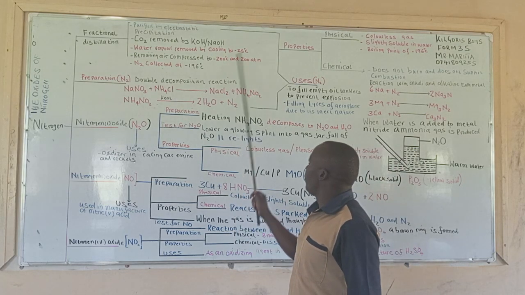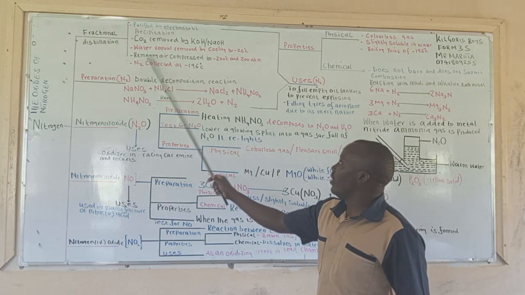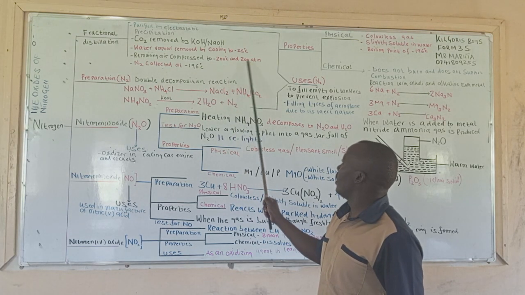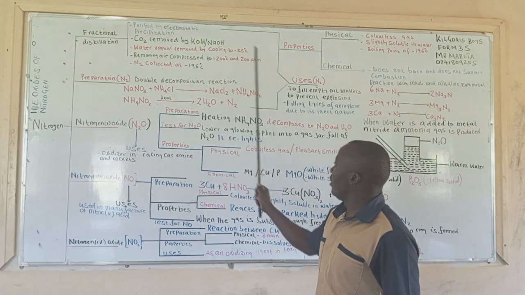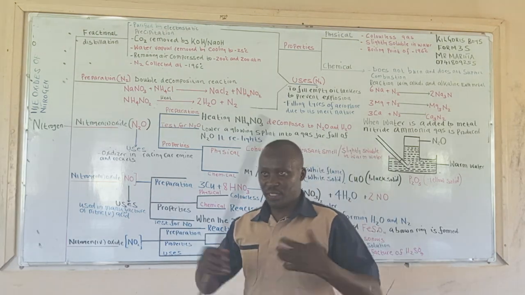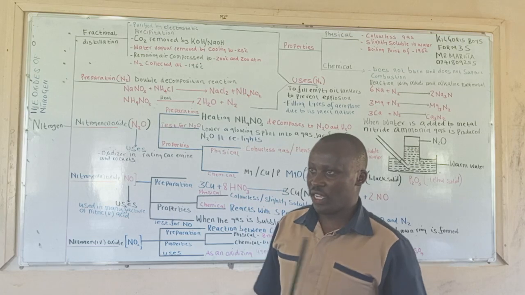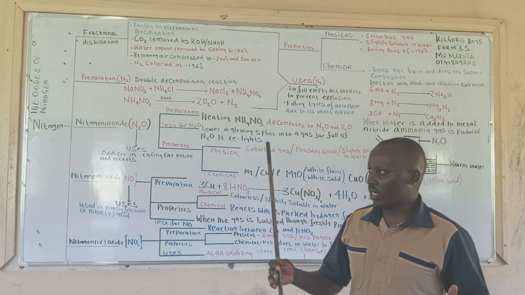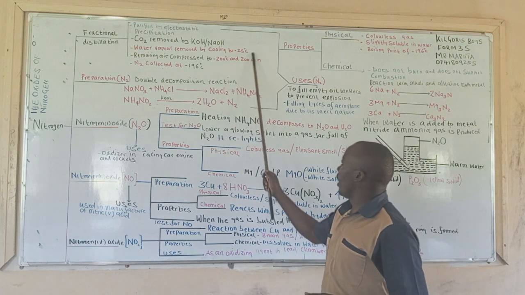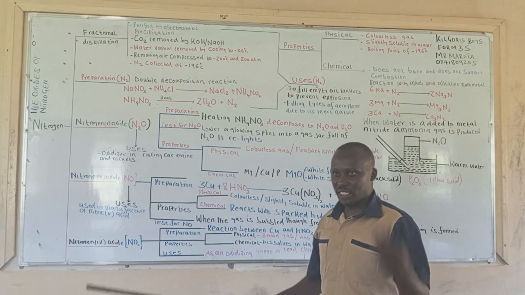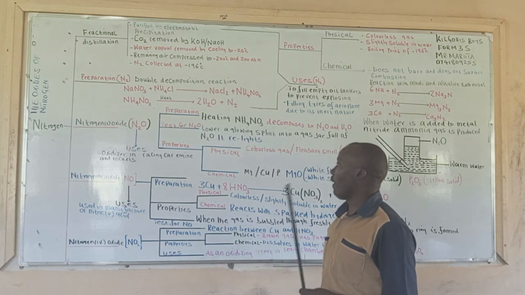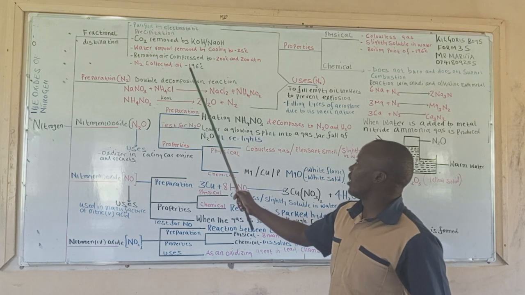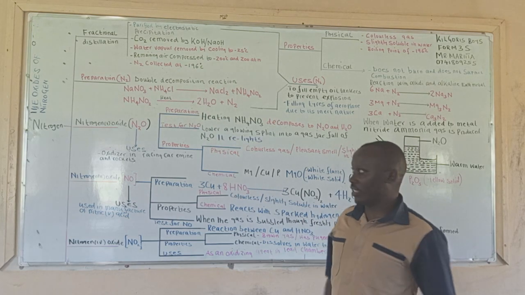Then after water vapor is removed, the remaining air is compressed to 200 atmospheres, and in this process there is repeated expansion and contraction. In that stage, through repetition of contraction and expansion, the air changes its state from gaseous to liquefied air, whereby the nitrogen gas is collected at negative 196.